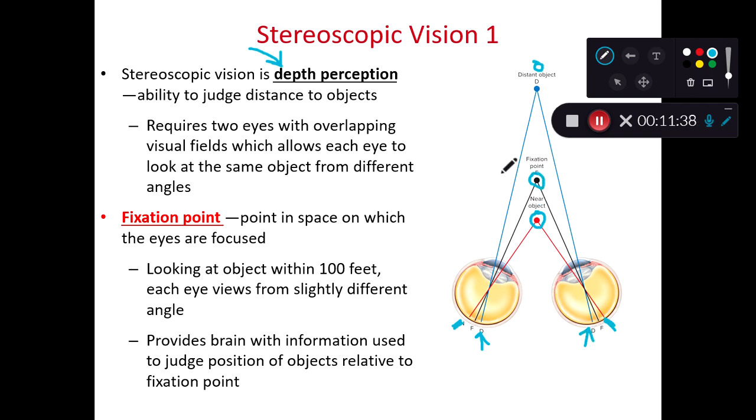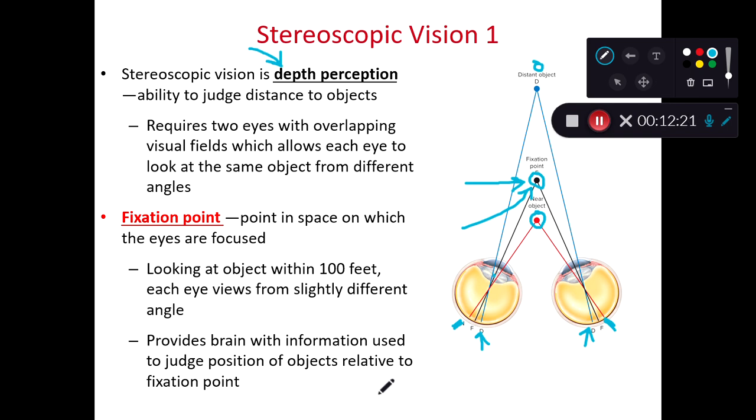So what does this mean? Whenever we're looking at something in space and we're fixating on it, anything closer than what we're looking at will be deflected to the lateral margins of our retina. Anything farther than what we're looking at will be deflected towards the medial margins of our retina. And this misalignment of those objects within our peripheral vision is going to give us double vision. But the fixation point is going to allow, when we look at something or fixate on something, we can use the angle that we need to move our eyes as a way to automatically calculate how far away something is from us. We do calculus automatically in our brains.